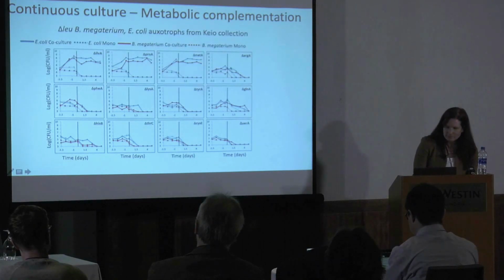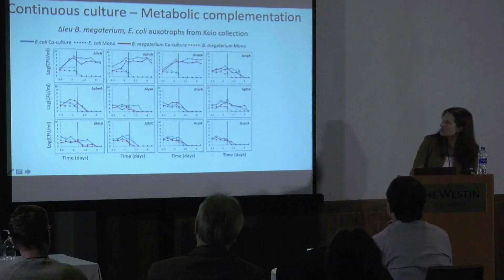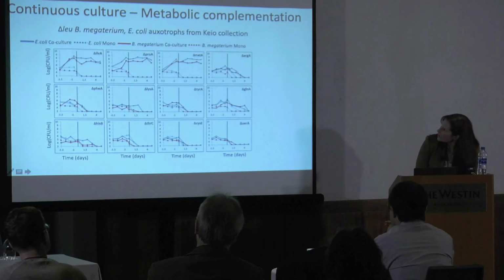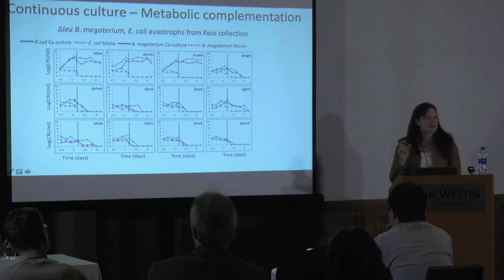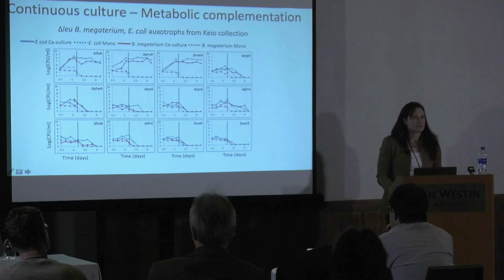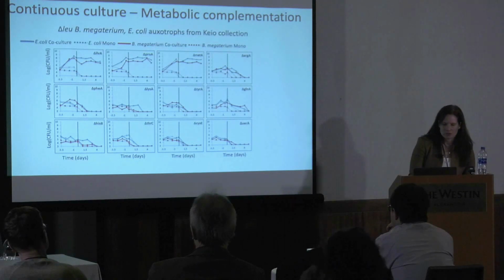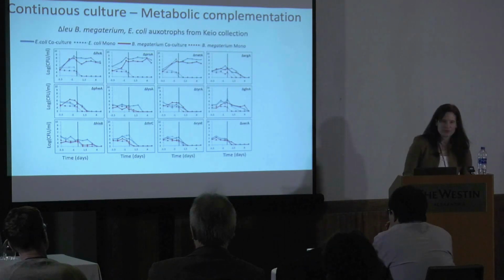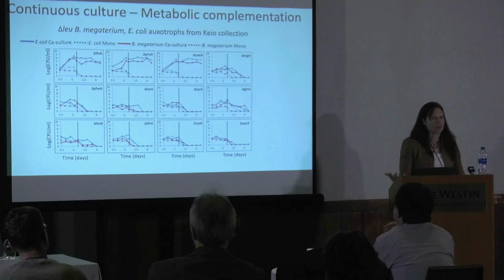Arginine didn't cross-feed as well, and it washes out after a little bit of time. This phenylalanine one, which looked like it had a little bit of growth on its own, the cross-feeding is not sufficient to support co-culture growth. And so this is very observational. All I've shown you is growth so far.